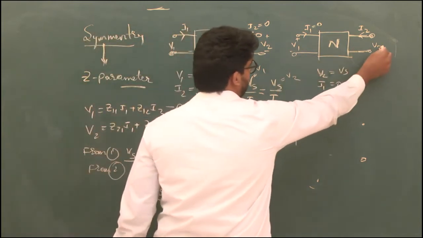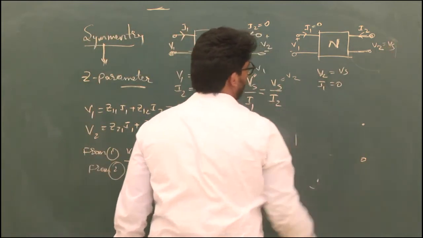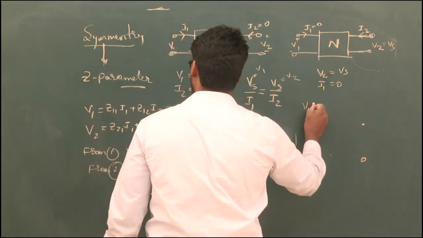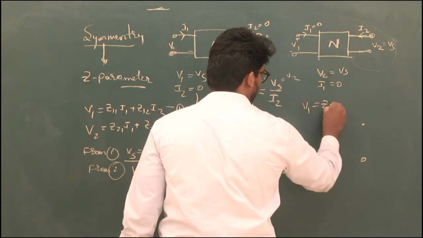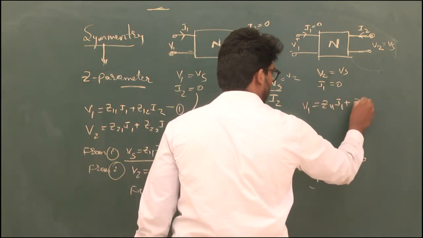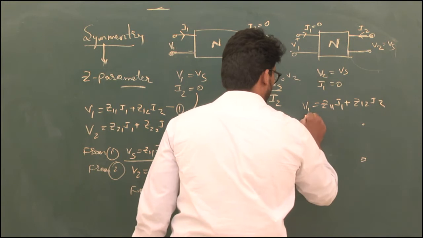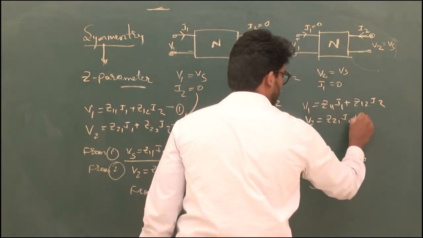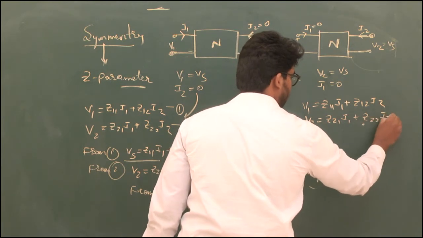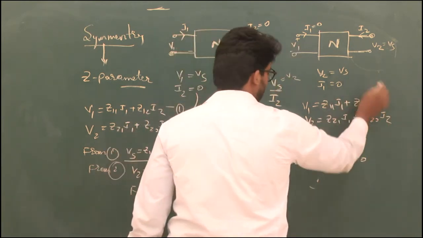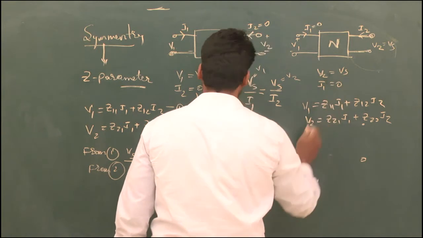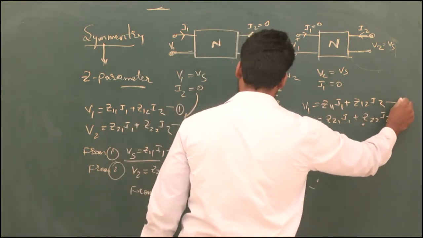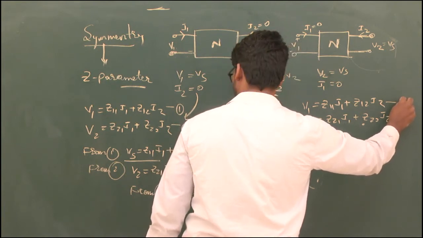I keep the source V2 equal to Vs here. Now we will see the fate of the circuit. For example, I am taking again the port networks, that is V1 = Z11 I1 + Z12 I2 and again V2 = Z21 I1 + Z22 I2. Substitute these two things here. Substitute the assumptions. Let us say this equation as 4.